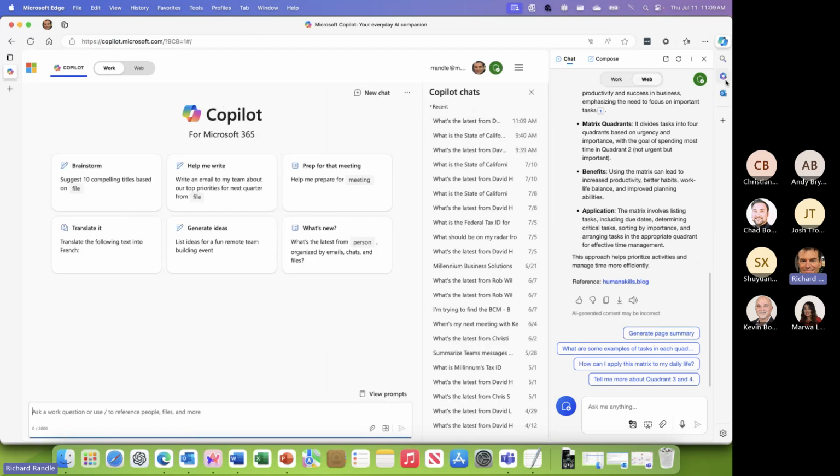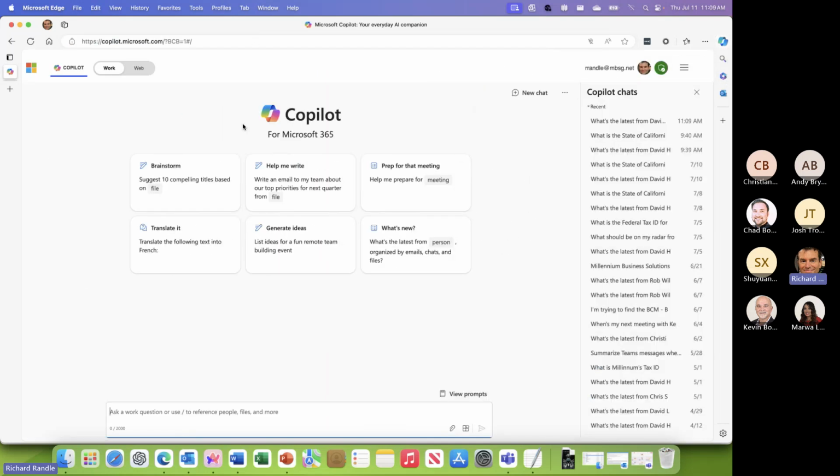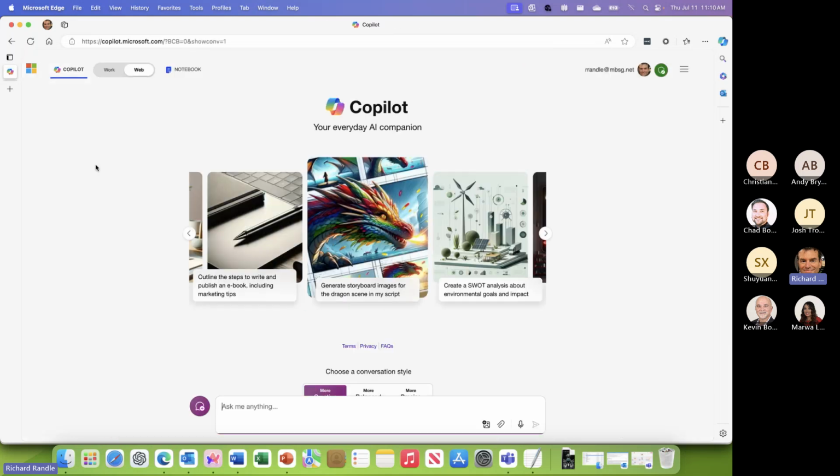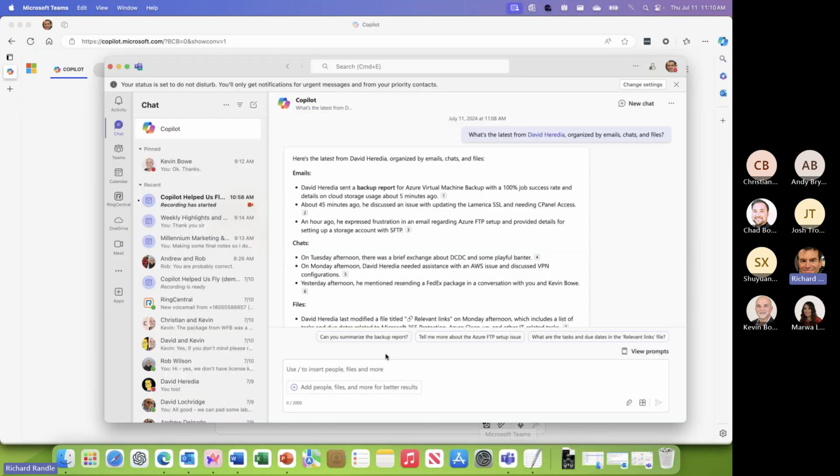And on the web, I can close this over here. It's split into two windows. Here's that same thing. Give me the information from this person because it's going inside the tenant. Or go out and we can do a bunch of things like make a photo, do whatever. But one of the things we can do is, actually, I'll do this over here. I'll show you. This is kind of the same.